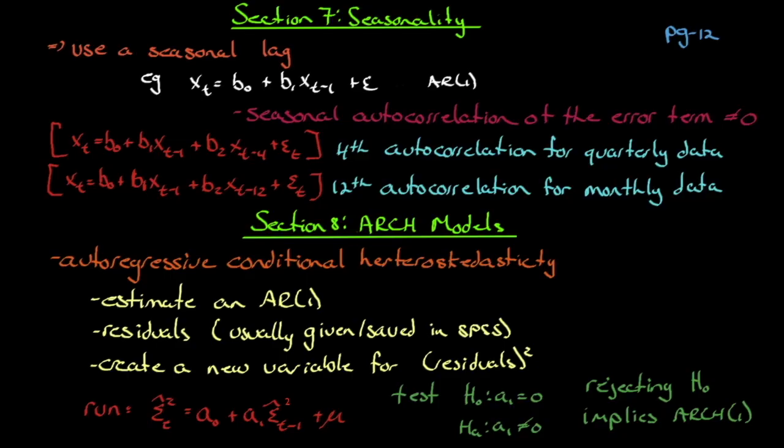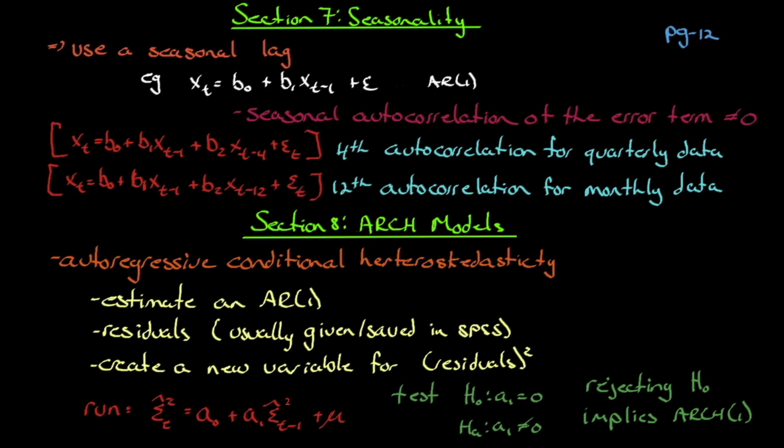Well, we're going to cover off the next two topics rather quickly here. Section 7 deals with seasonality. Section 8 deals with ARCH models, autoregressive conditional heteroskedasticity. You'll notice that I'm skipping section 6 altogether, moving averages. And it's not because of any other reason than it's simply not required in the learning objectives. You've got enough to deal with. If we don't have to deal with it, let's not deal with it. It's there if you want it, but I saw no reason in presenting it and tying you up with it because it's a little bit complicated. It requires you to think a little bit differently, and there's no point.